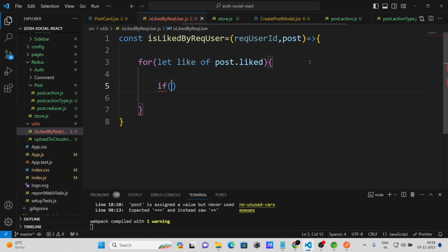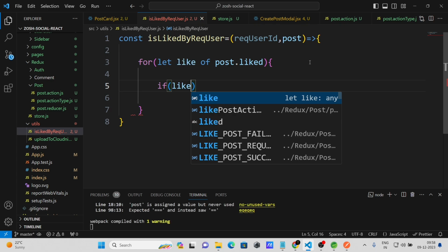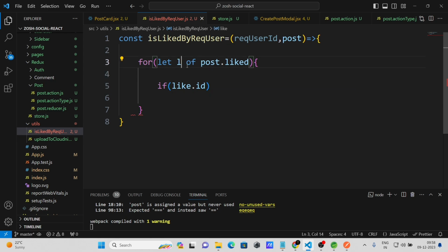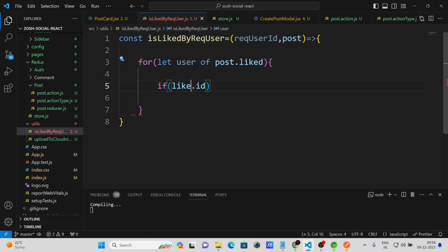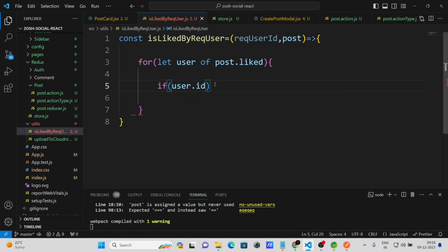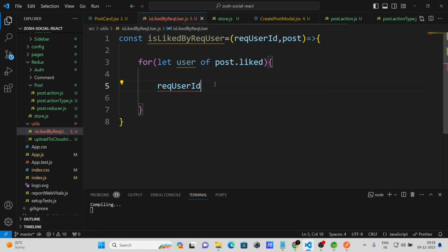We'll check if like.user.id, let's write user because it's user, not like.